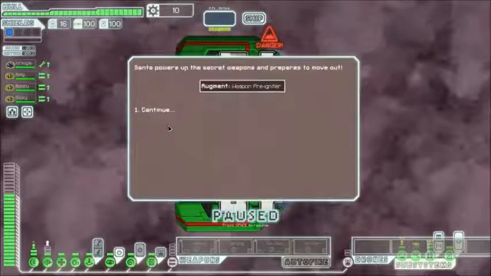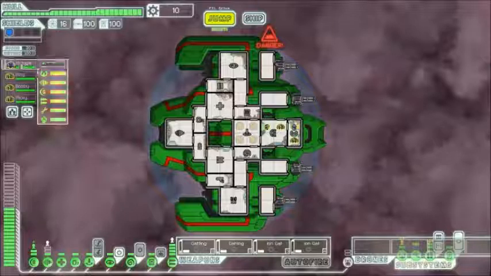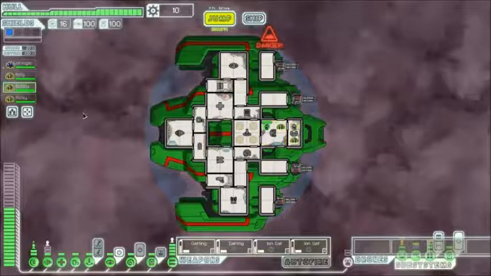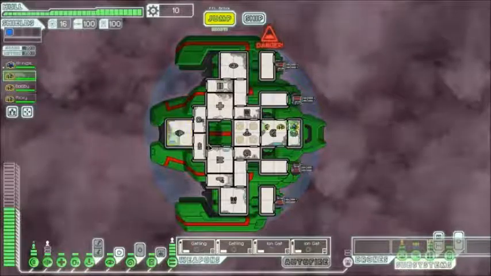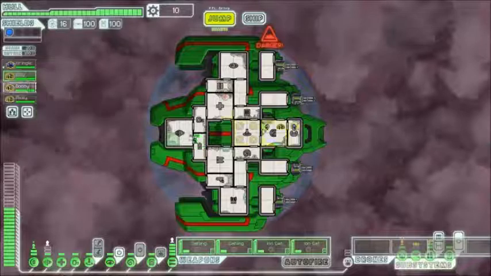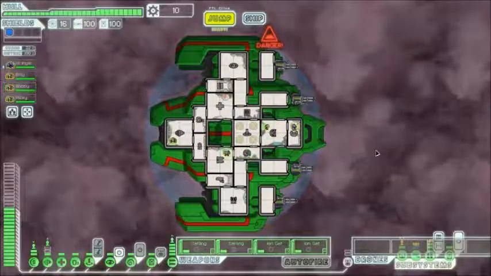Okay, and let's go. You power the secret weapons and get a pre-igniter. Alright, let's assign some people. Okay, let's see. Ricky. Now, I value a whole bunch of things. For example, Billy will go on engines. Second crew member always goes on engines. Then, I prioritize weapons over shields.